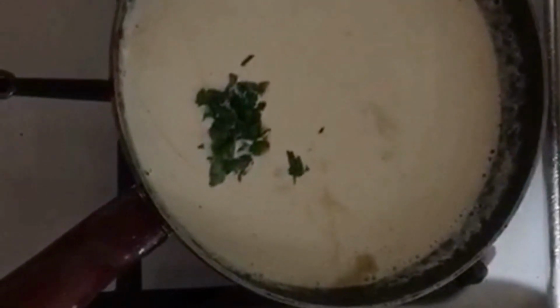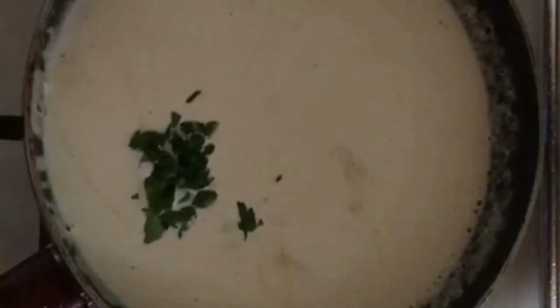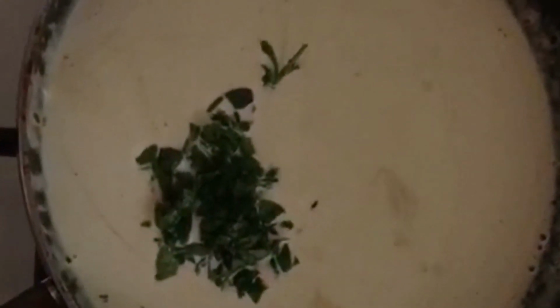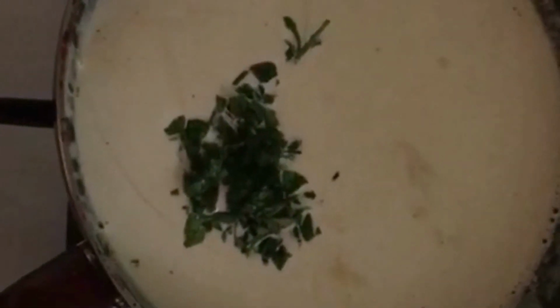Yeah. So we're gonna add 3 tablespoons parsley. You can add more if you like the parsley. I'm gonna add a little bit more than 3 teaspoons. That's enough. And a teaspoon oregano, dried oregano.